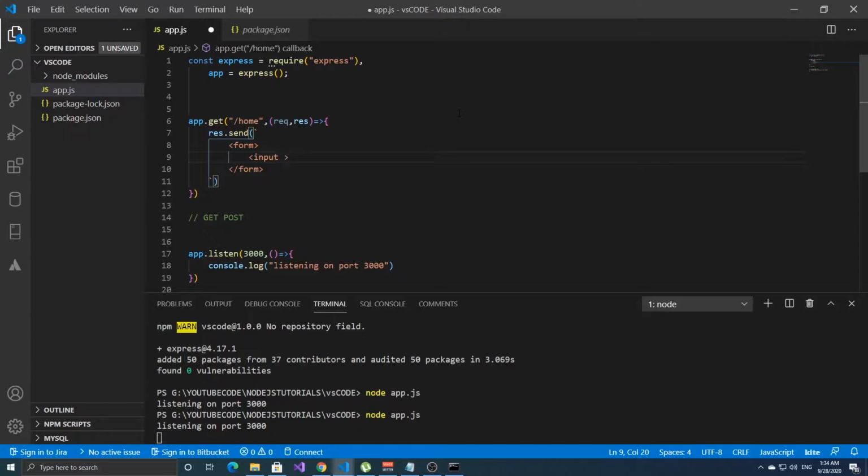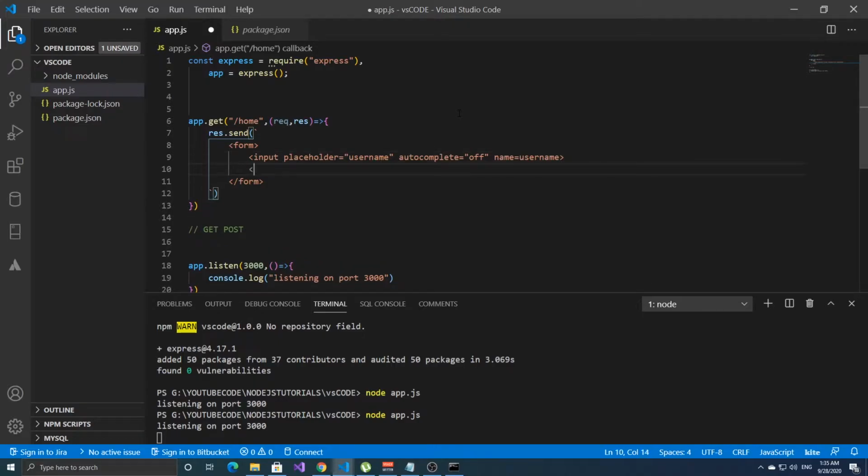Input, we put a placeholder of username and autocomplete off, and call it username, and one for password.